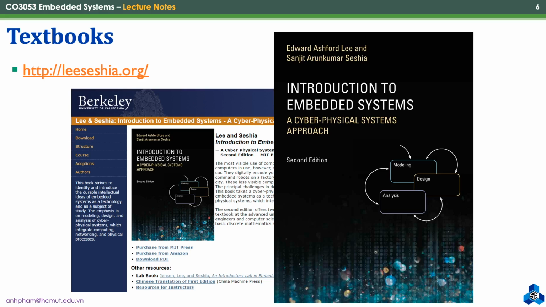However, some basic knowledge in this lecture I use from this textbook. You can download this ebook from this website, and it's free, so it's very convenient for you for self-studying and further reading.